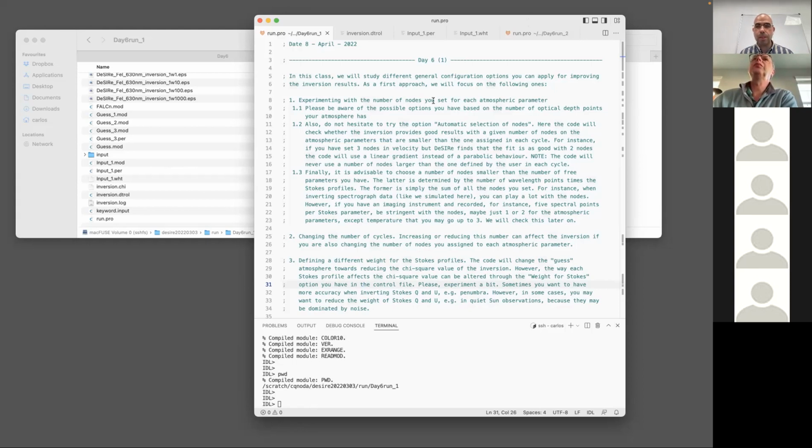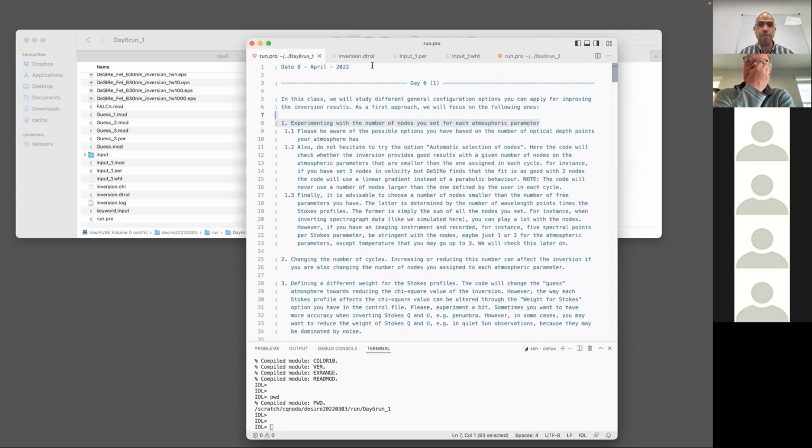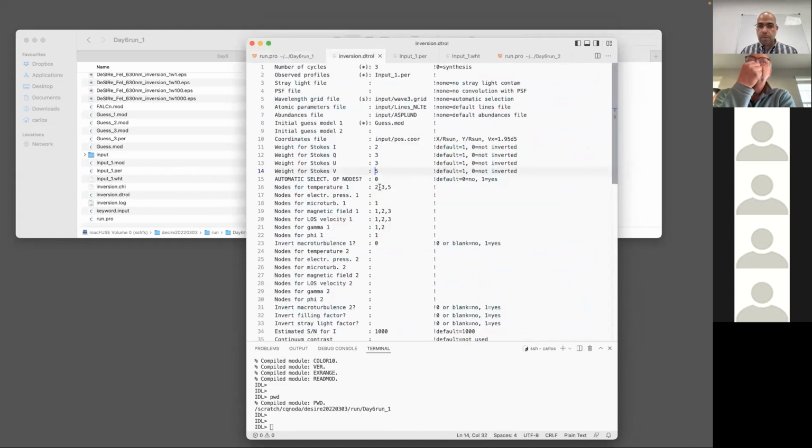The first one is, of course, the number of nodes. Let me move this a bit down because Zoom is in the middle. Remember that you can play with nodes here, and depending on the values, you will have a constant value, a linear gradient, a parabola, or just complex fluctuations.